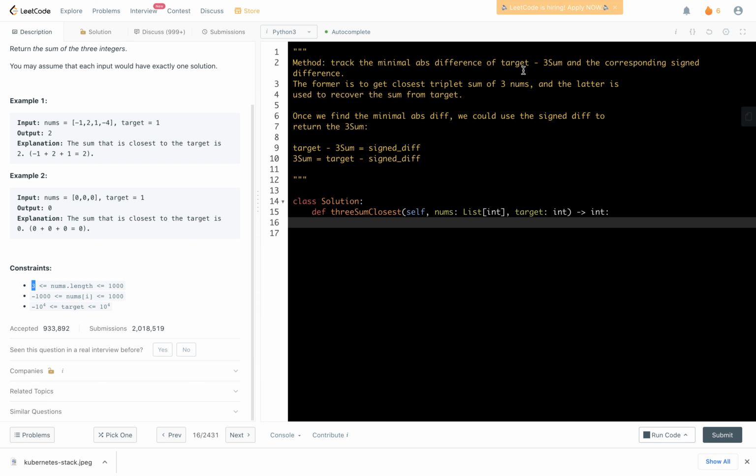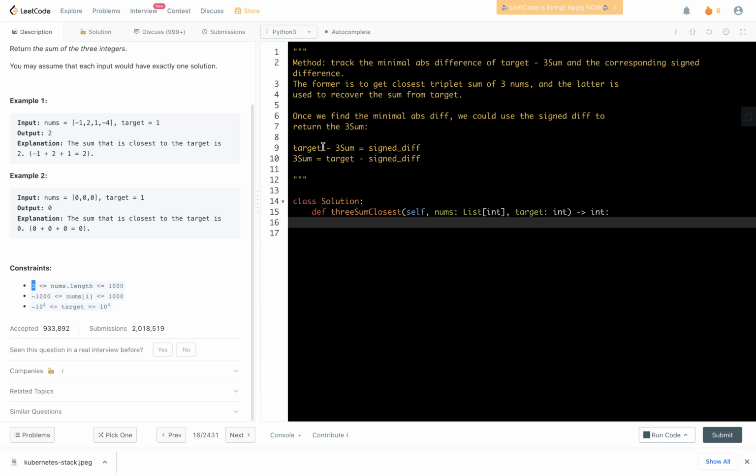The signed difference also gives us information about the absolute value. The former, the absolute difference, is used to get the closest triplet sum of the three numbers, and the latter is used to recover the sum from target.